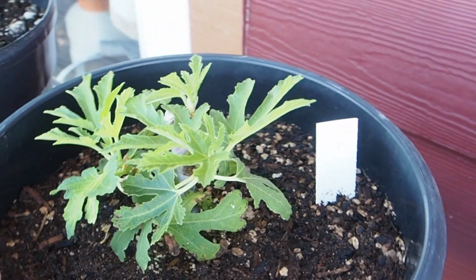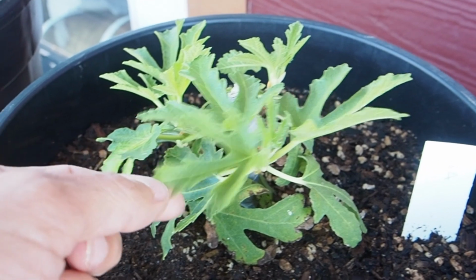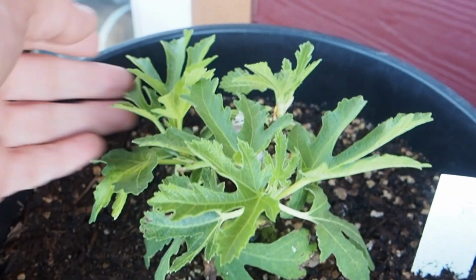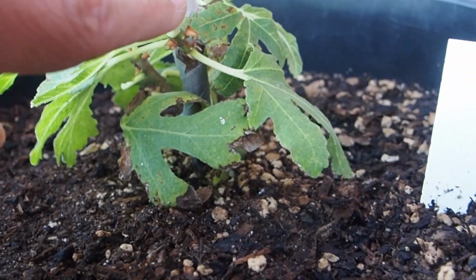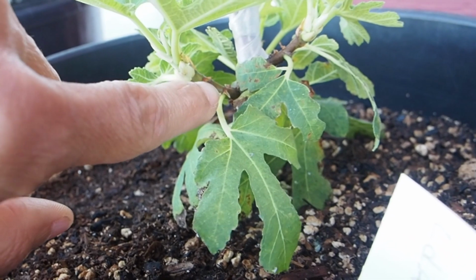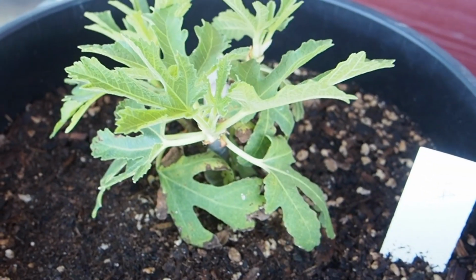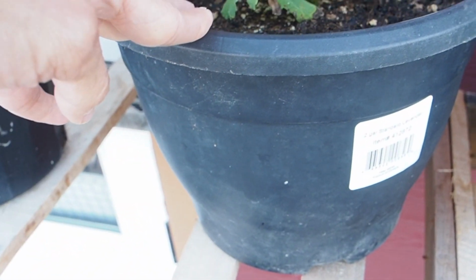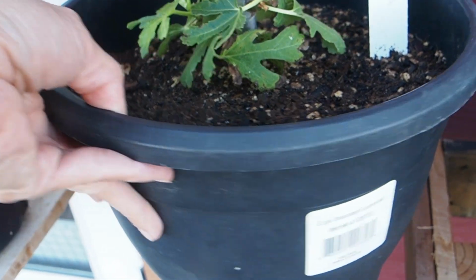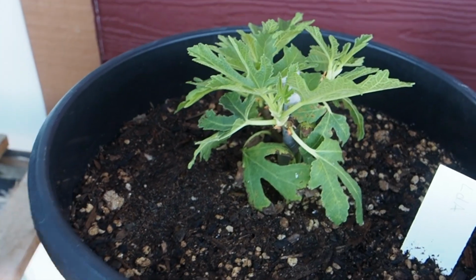And then this one here is my only Longue d'Or, and I really like the leaves on this one. They kind of have long fingers, but it's got quite a few leaves all kind of pushing out at once. The stems are pretty thin. You can see that they're really thin stems, and they're not growing super fast. So we'll have to see how that one does. And this one's in, I ran out of the larger containers, so I started using just whatever I could find available. This one is a 2-gallon container.